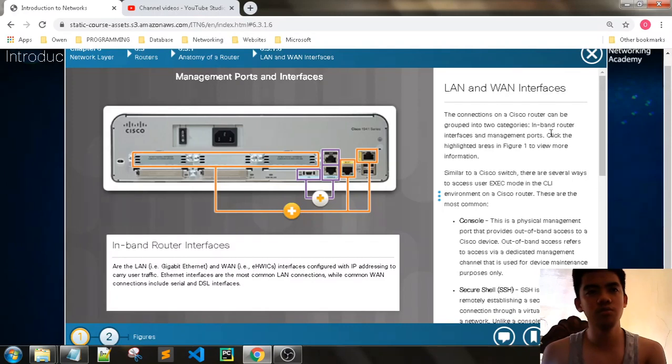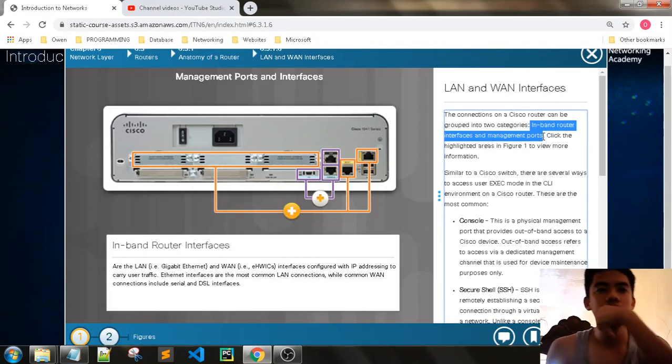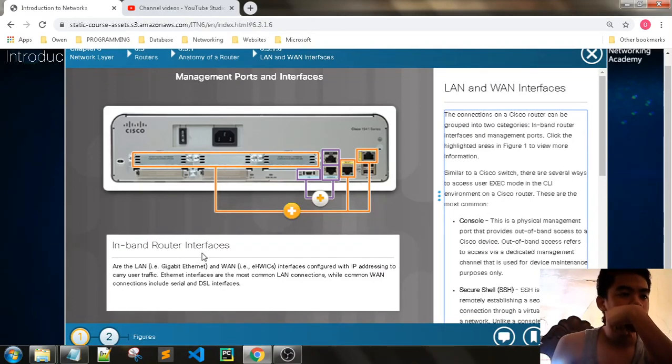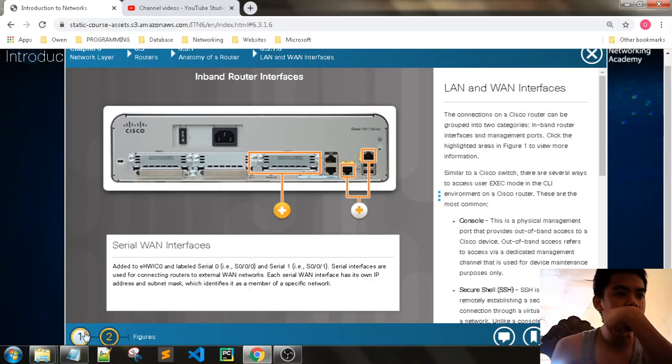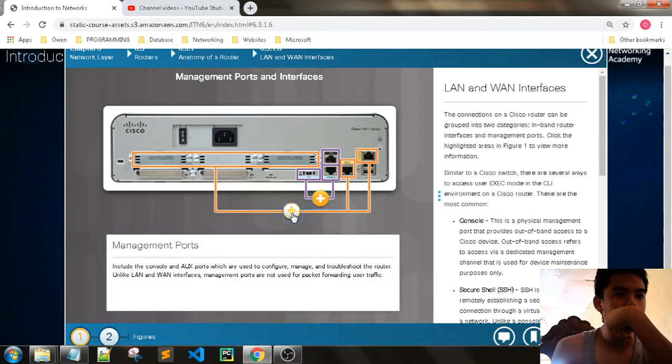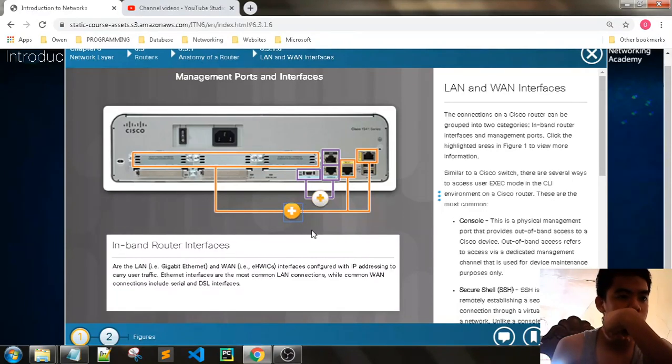The interfaces can be grouped into in-band router interfaces and management ports. In-band interfaces are the LAN and WAN interfaces configured with IP addressing to carry user traffic.